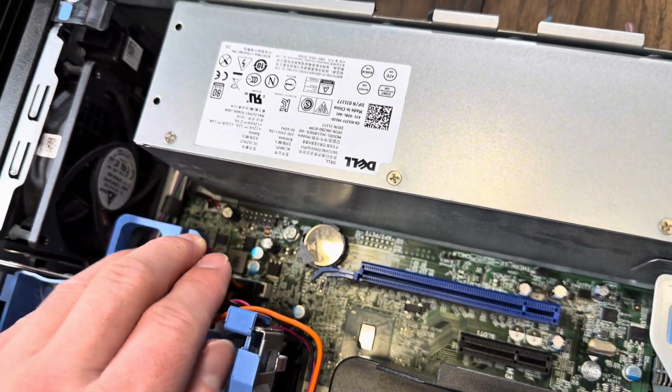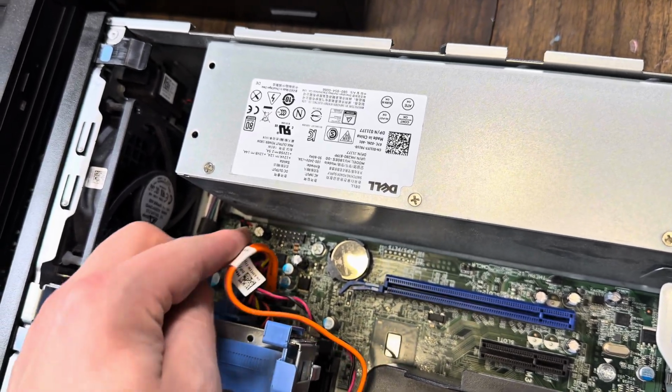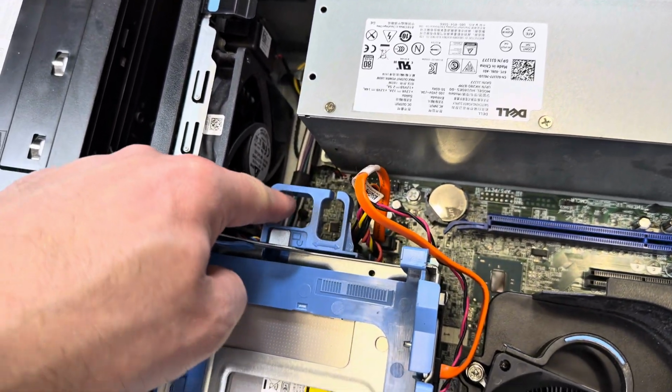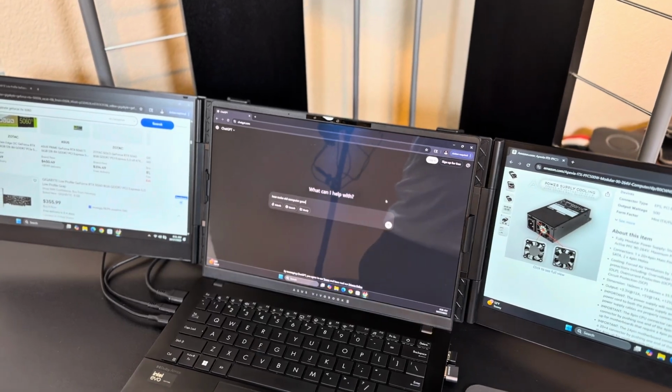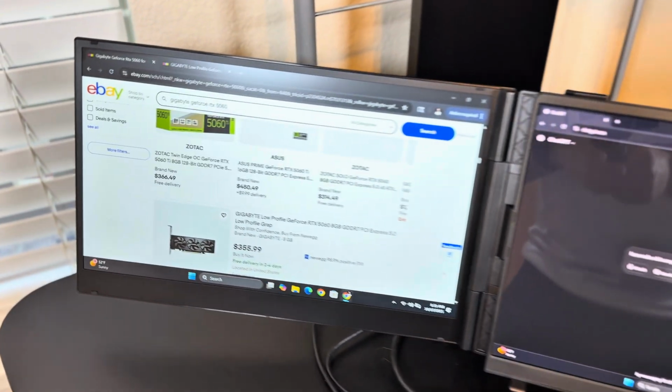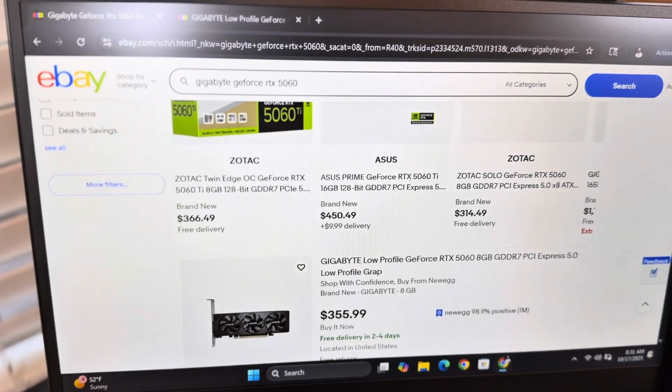There's really nothing in the way. It can go all the way over to this locking mechanism for the hard drive carriage. So I redid everything with the 5040 and got it all done thanks to the Hyangin triple monitor extender.